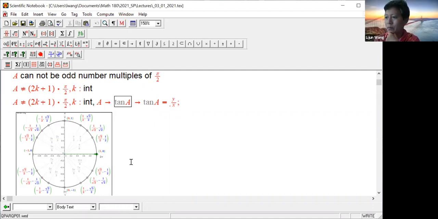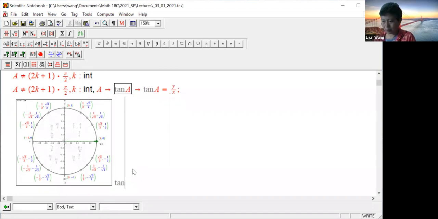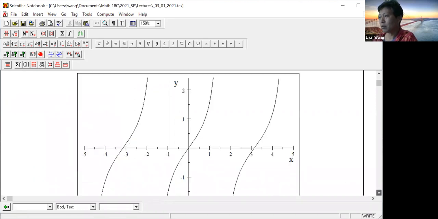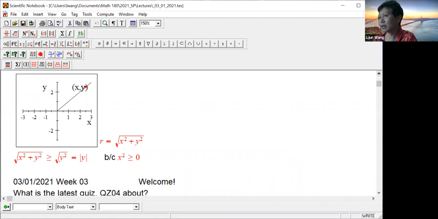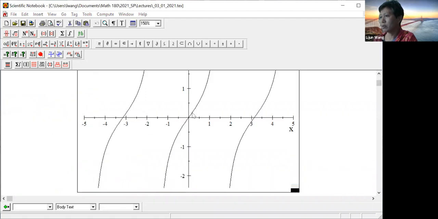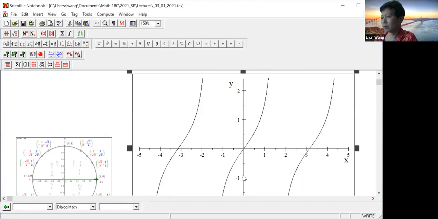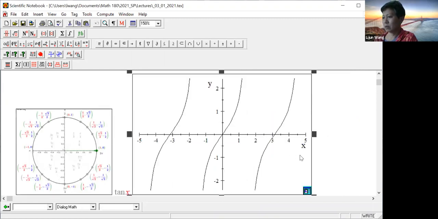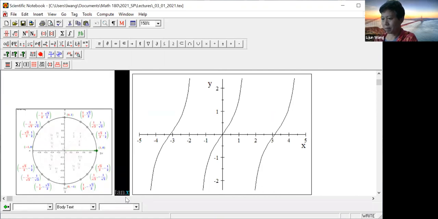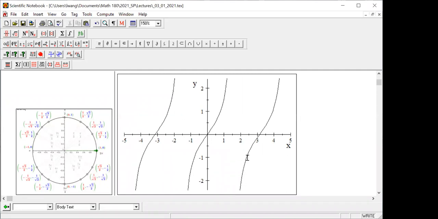Now, since you guys know the tangent curve, I'm just going to plot it. You guys can use decimals if you want, because decimals do give you a better picture, but I have some technical difficulties over here. So I'm going to make it lay out next to each other. How does that look? Does it look decent to you? This is a tangent curve, right?